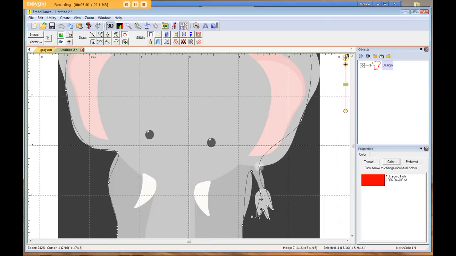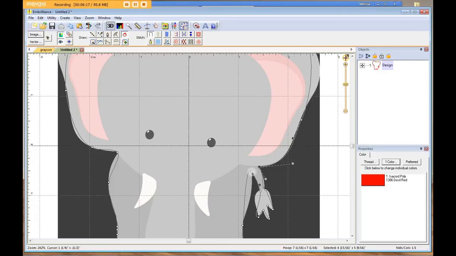And then using the skills you learned in the second tutorial about changing the types of points, the types of nodes, you can right click, and this one obviously needs to be a cusp because one needs to go this way and this one needs to go this way. And use those skills. That's what I do first.